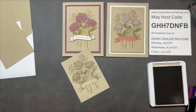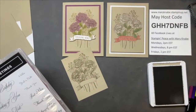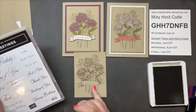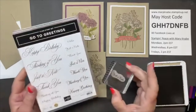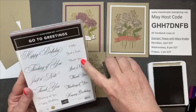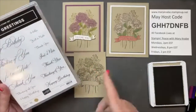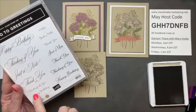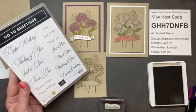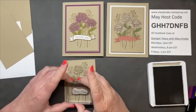Now lots of sentiments and words won't fit in here. But many of our sets have small words and small sentiments. So for this one, I've chosen just a note from our go-to greetings. It's one of the greetings with the smallest fonts, the smallest type. So hello would fit in here, just a note. I could put in thank you if you just wanted a different font of thank you. The thinking of you and the happy birthday just barely fit in there. But I bet you can find some other sentiments in some of our other stamp sets.